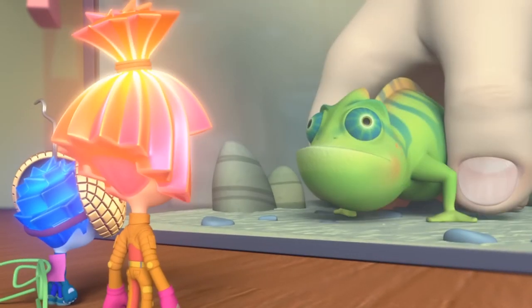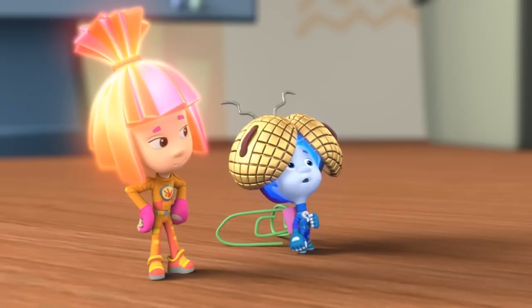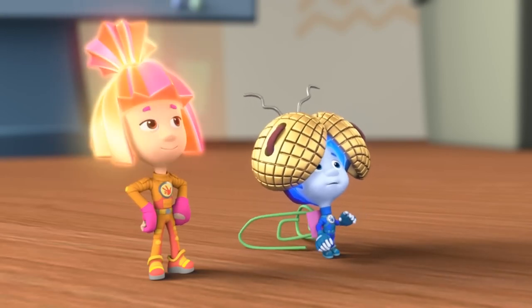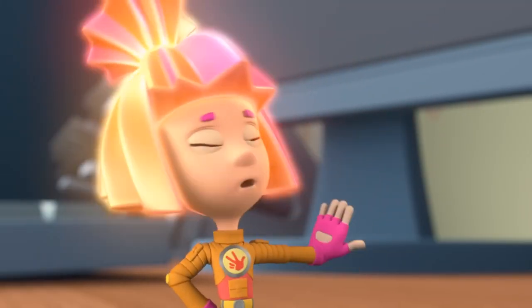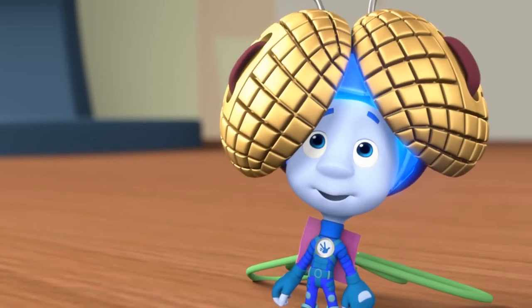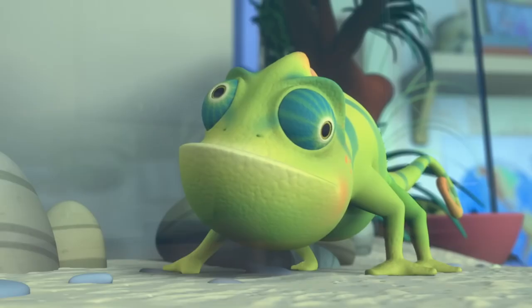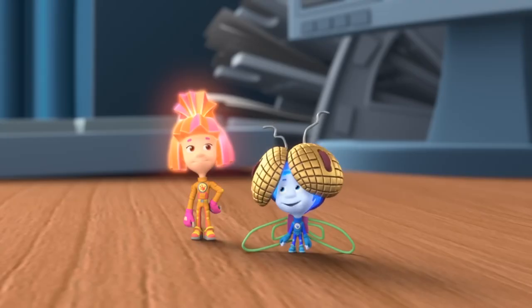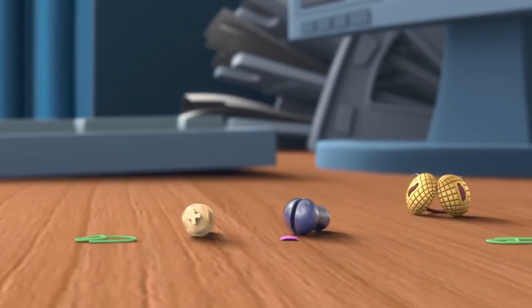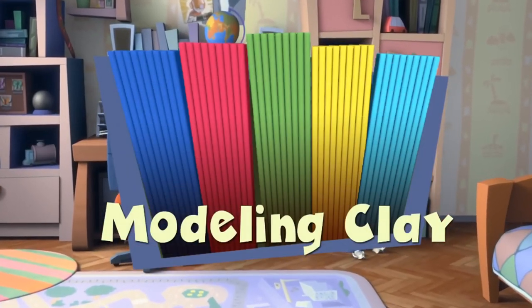Now he won't run away. So, Mr. Master of Disguise, what are you gonna say now? If only I could disguise myself that well. Nolik, what are you talking about? You know how to disguise yourself 100 times better than him. You're right. Hey, Chameleon, look and learn. Here's a real disguise. Modeling clay.